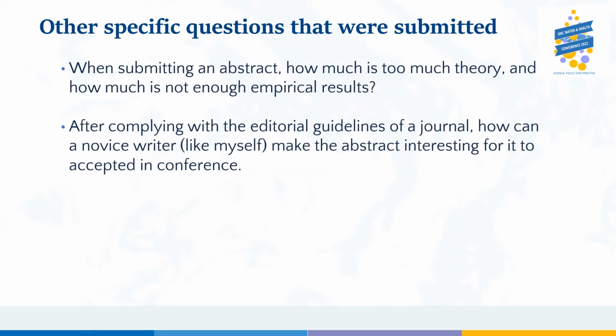But here, this abstract is the only information that a reviewer has to review the quality of your work. And so you want to make sure that they have enough of your methods and enough of your results to evaluate what you actually did and the quality of that work. It depends a bit on the editorial guidelines of that specific journal how you would actually need to revise it, because different journals have different guidelines. But that would be my general advice there. Ben, do you have anything you might add to that?